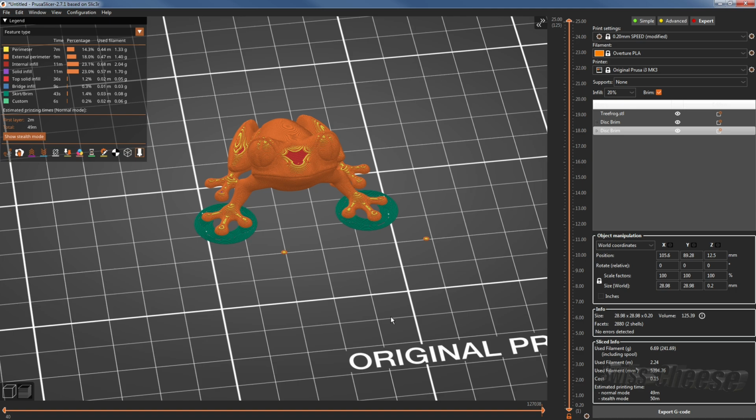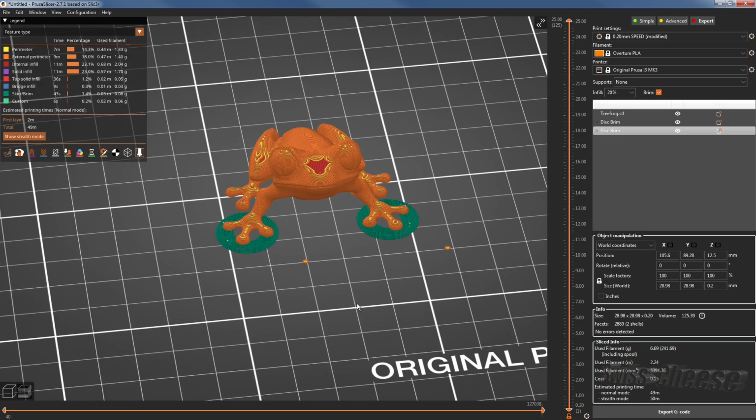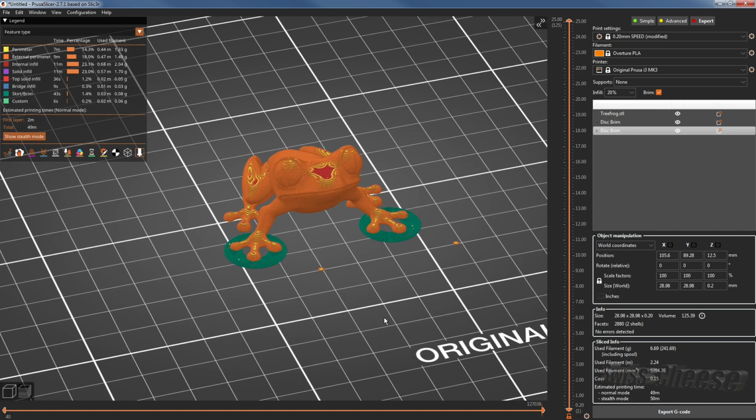And the big cost here is actually the post-processing time, and that's the best of all. We have to take that into consideration, the amount of time that it actually takes to remove these brims from the frog. It really adds up. And when we're talking about bigger projects where we use these, it becomes very important to have this functionality, and we're lucky that we do.